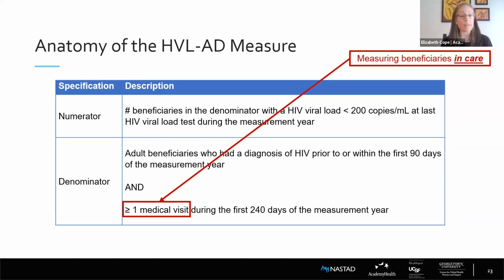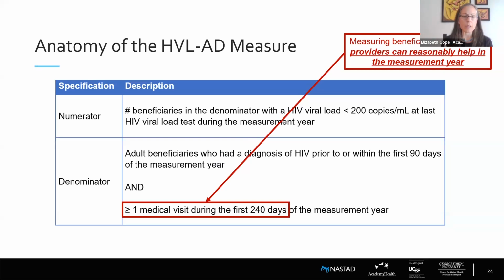But remember, again, this is a quality of care measure. So we're holding providers accountable with this measure. And we care about the people that they're touching. And we also have to know how to attribute which patients to which facilities. One way to do that is by linking patients to providers through a visit that takes place during the measurement year. Then a particular patient was under a particular provider's care during that year. But what does the rest of that statement mean? Next slide.